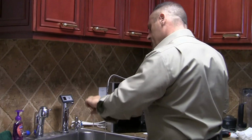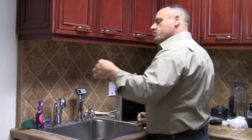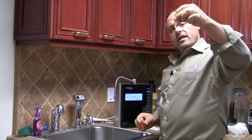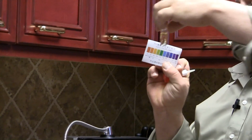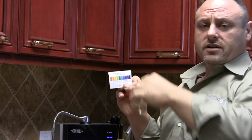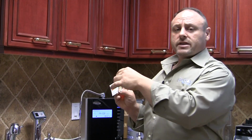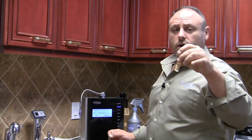Now I'm going to dump this and rinse it out of the acid drain. And again, if the machine is working properly, the opposite water should be coming out of the acid drain. So I'm going to put 1 drop in here, and I'm expecting it to turn yellow, which it did. We have a nice yellow. So I'll also point out that the yellow this water has turned doesn't even exist on our color chart. I apologize about that. We are getting a new color chart and new drops made, but as of the filming of this video, this is how it is. So if it turns yellow, it's good and it's what you expect and it's what's supposed to happen.